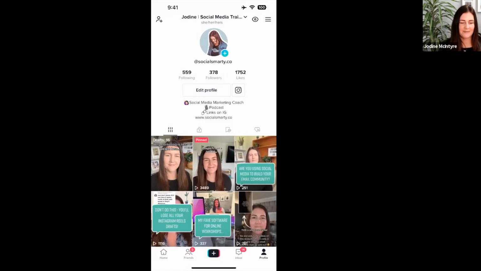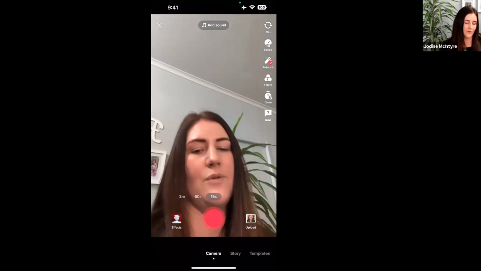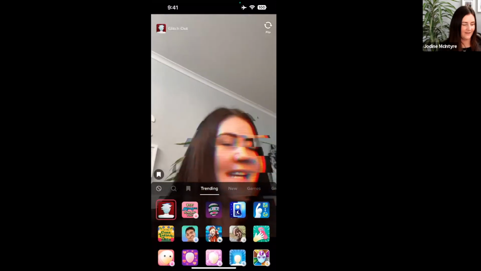So the last thing I want to mention about the different features is obviously the filters. If anyone has ever used Snapchat, I think I exclusively use it for the filters and playing around with my kids, but TikTok has much of the same filters. So down in the bottom, we'd go and create a TikTok. I'll click on the plus button there and see how we've got effects, down in the little corner there. And then we can just go crazy having a play around.